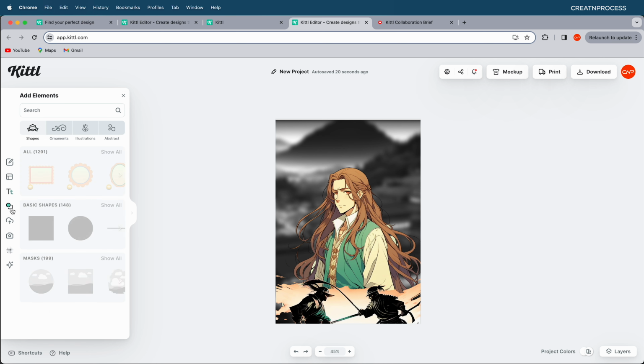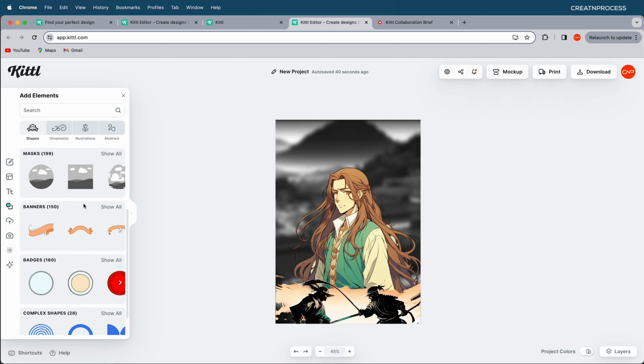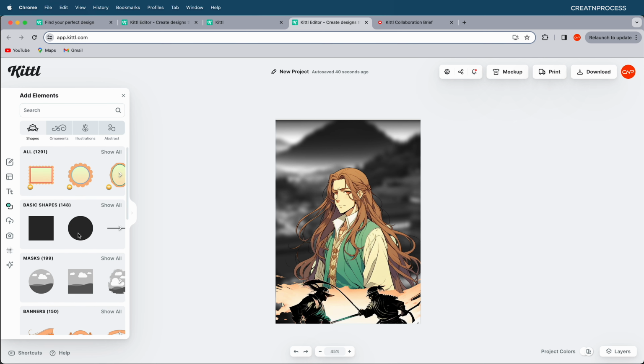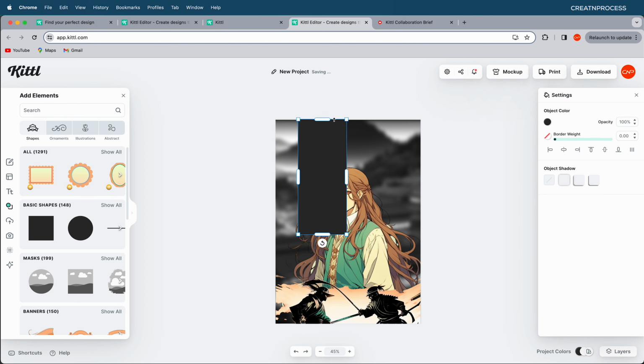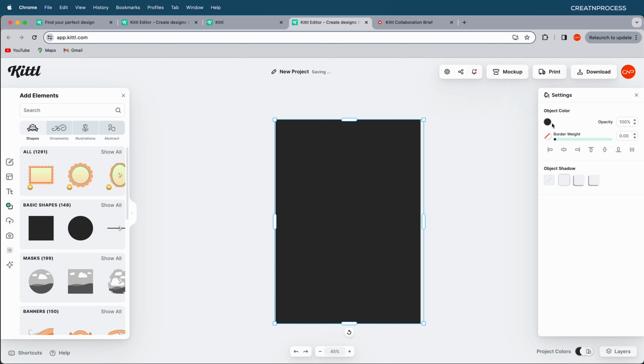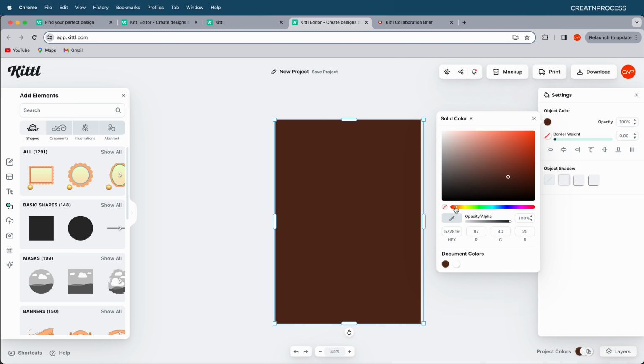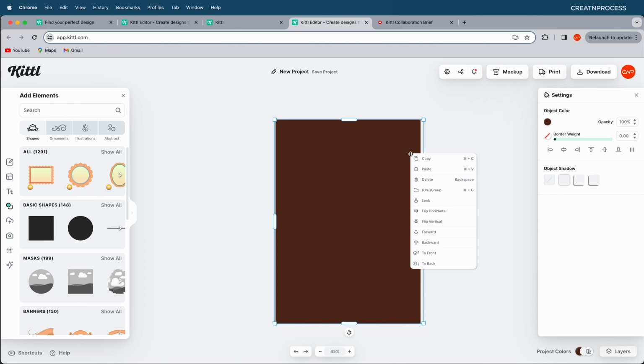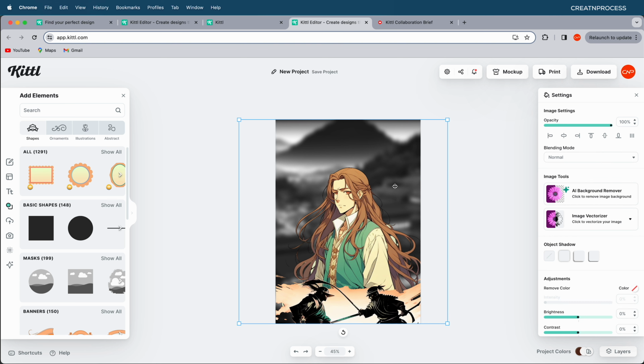And if you go over here, you got the elements where you got all these vector elements like the shapes and the banners, badges. So for this, I'm going to use this rectangular shape, right? And I'll just drag and fill up the whole area. Now I'll just fill this up with brown color. Let's keep it around this much and make it a little bit around that much. Okay, now I'll arrange it to back. So click and send to back. Now select this image layer and we'll change the blend mode to soft light. And here we go. We got that interesting color.